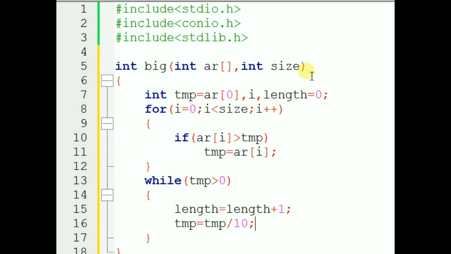Yeah, this should give the length of temp, the number of digits of temp. After getting the length, just return this.